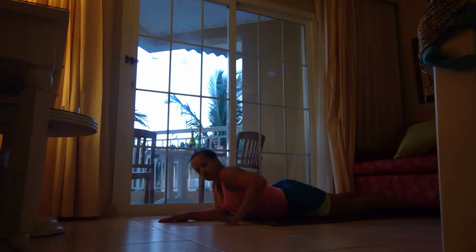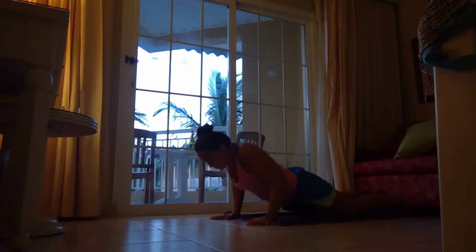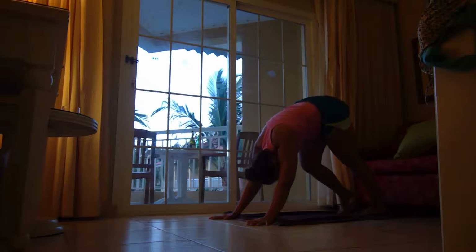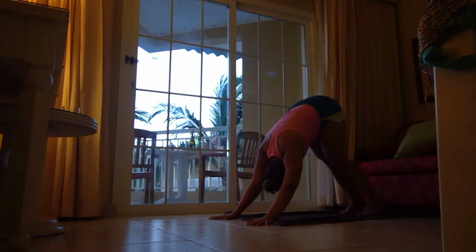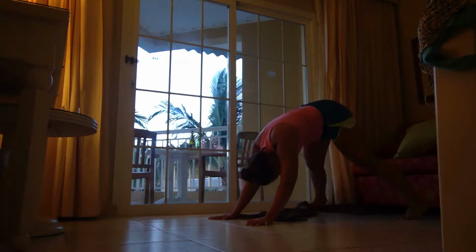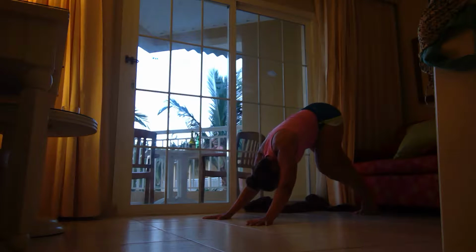Awesome. Slowly lower yourself all the way down. Hands come underneath your shoulders. Let's press back up to a table. Tuck your toes under, lift your hips high, downward facing dog. First down dog of the day, then left and right. Taking whatever movement feels good for you right here, right now. Maybe you want to shake the legs out, maybe shake the head out, the hands. Finding whatever feels best.